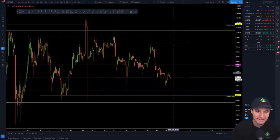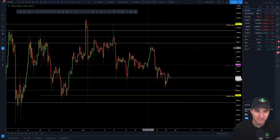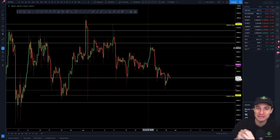I've given you some really key support and resistance levels, and these are not levels that I'm just pulling out of nowhere. These are levels I spend hours on. I'm almost trading for 12 hours a day. This is my passion, and this isn't because I have to. I absolutely love crushing these charts. I do this all day long, every single day. The levels that I'm giving you, I've put in a lot of time and effort to work out, and I'm giving them to you now for free on YouTube.